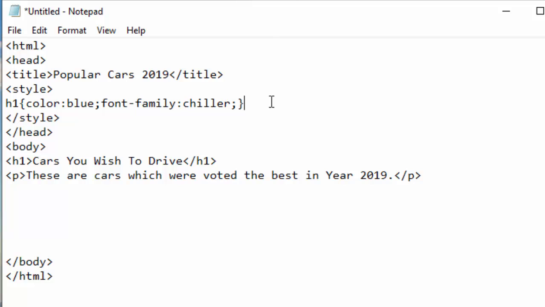So for the heading, font will be Chiller and the color will be blue.